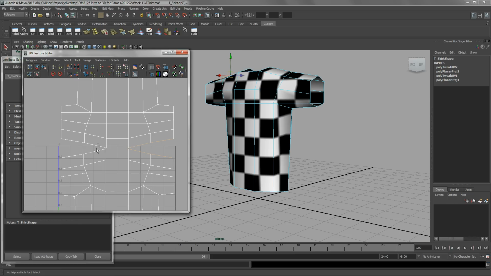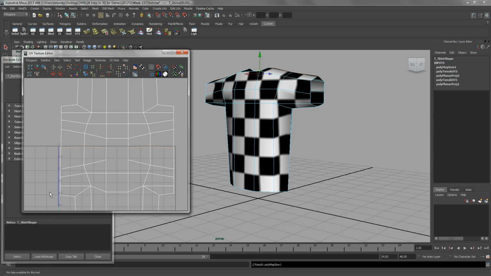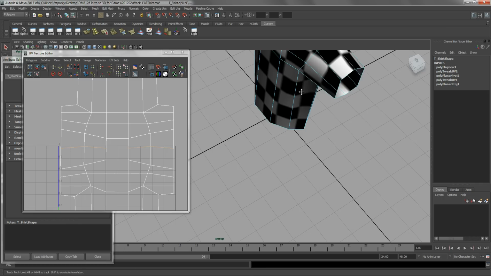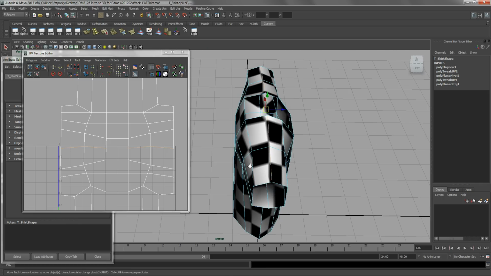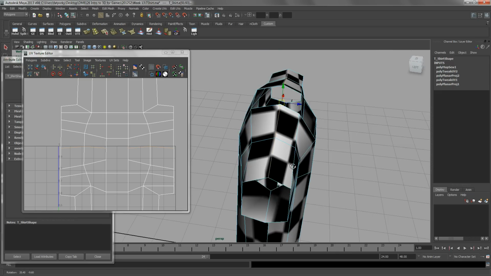I am going to select all these edges. Alright, go to polygons. You will have something called the Show UV edges. Alright, so once you set to Show UV edges, this itself would be seamless. Another term to remember.